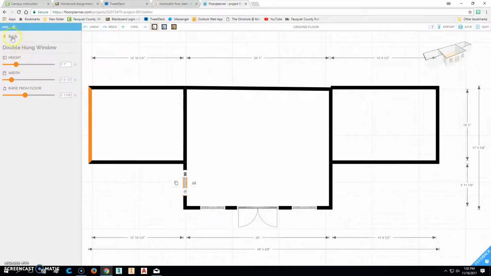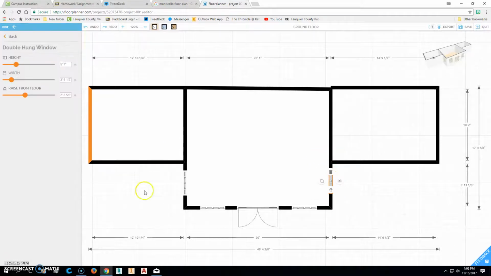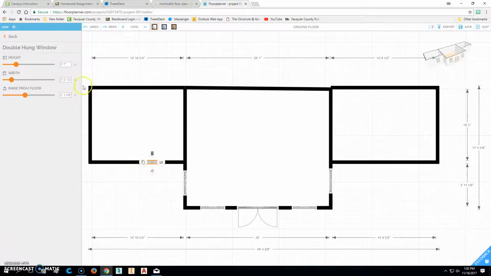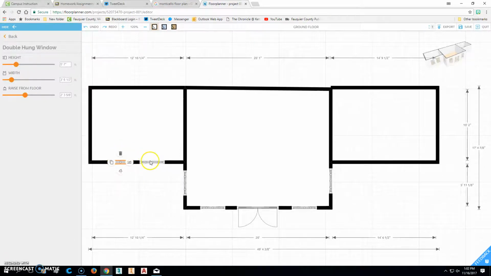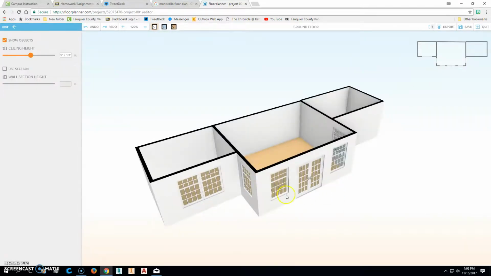So we add a window there. I'll go back in and add another window here. We could get really crazy and say, all right, I want to put a window right here and put another window right next to it. I'm going to try to get those spaced to look good, right in the middle somehow. Right, so it looks good there. So I'll double click on that, or just click on that, and that brings it up so I can see what my windows look like on that house.